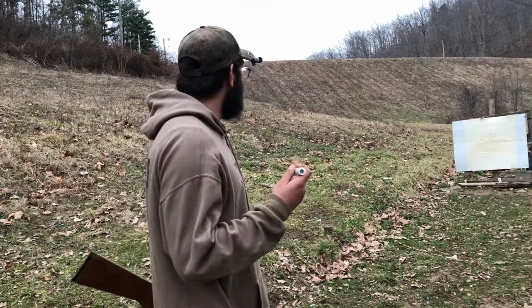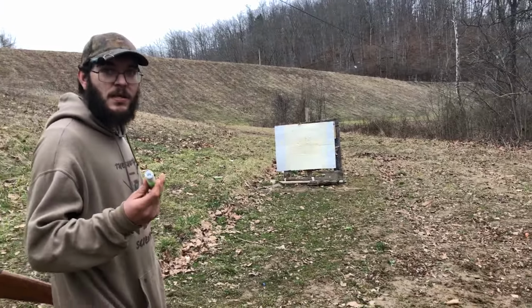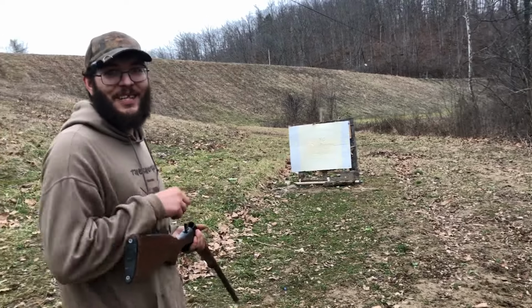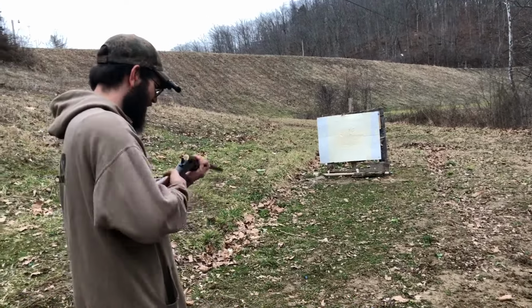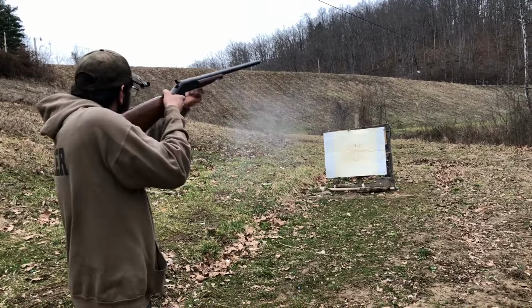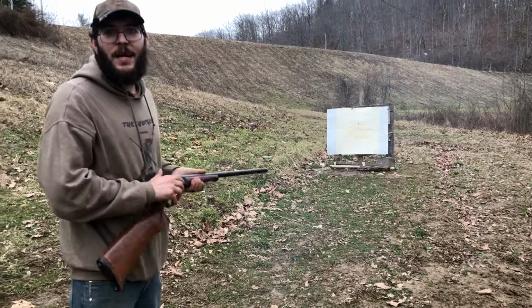Just a random thought there, but we're back here at 7 yards, home defense range. I've got 4 of these slugs here. Let's see what they do, not what they don't do. Yeah, let's see what they don't do. You ready? Yeah. Right through point of aim.